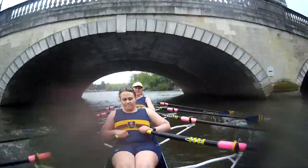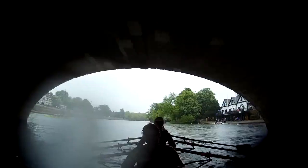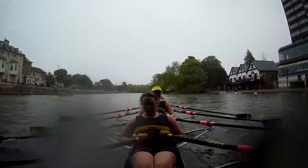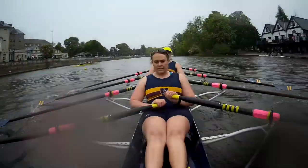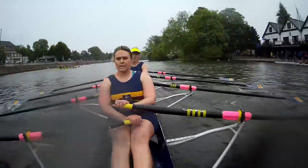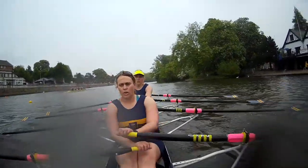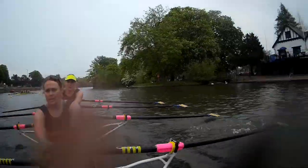So long in the water, city. We're going to look up at this bridge. We're going to push up. Give us the sat boats ready and go, city. Press and send, press and send. They're pushing off the bridge too. There, good. Hold the rating, the rating's good. We need that power in the water. Long and strong, long and strong.